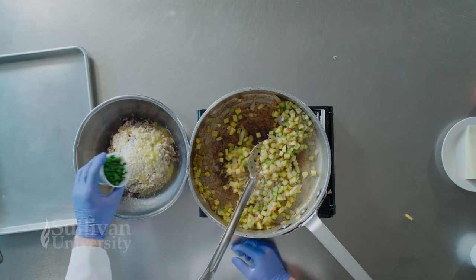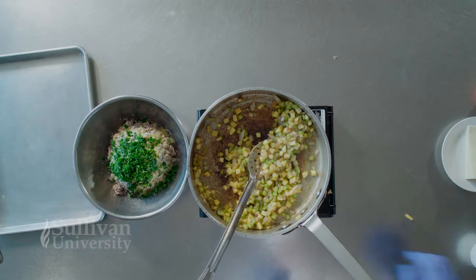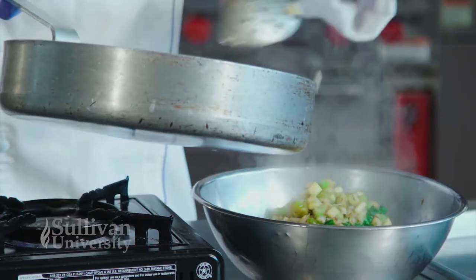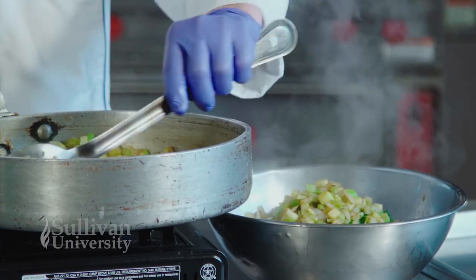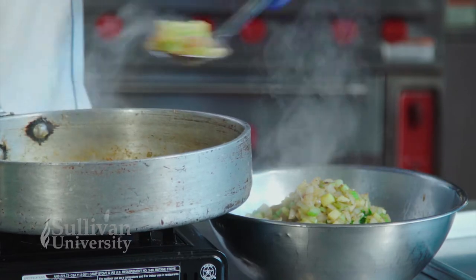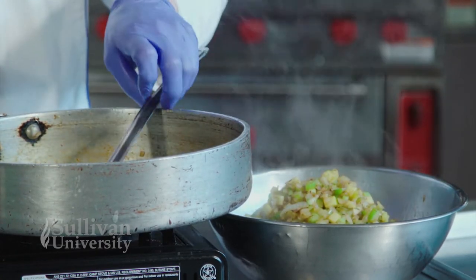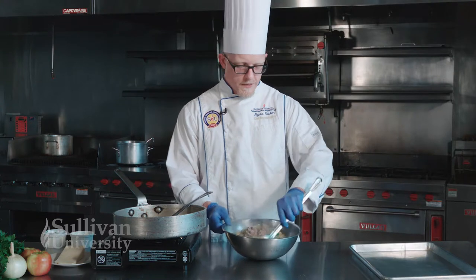Fresh chopped flat leaf parsley. And then we'll add in our onions, celery, and apples. Now we just want to mix this until it's combined really well.